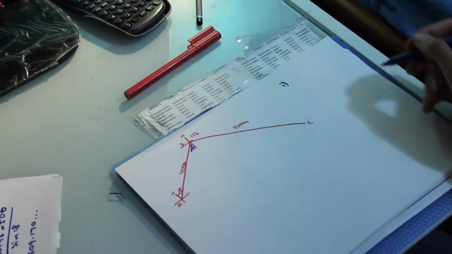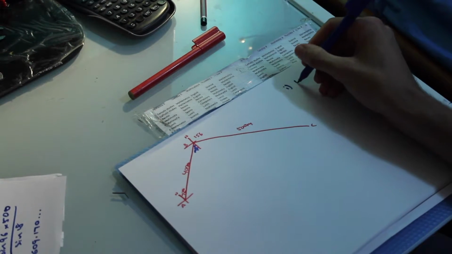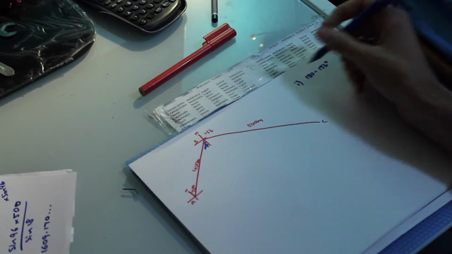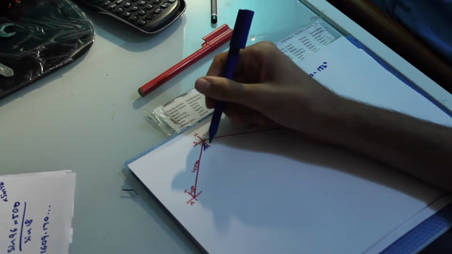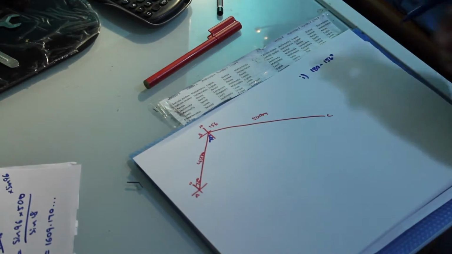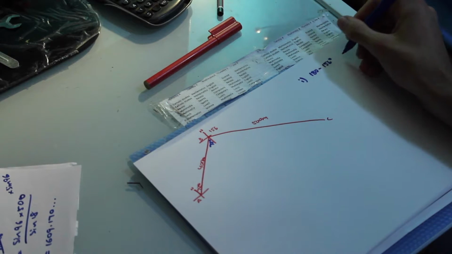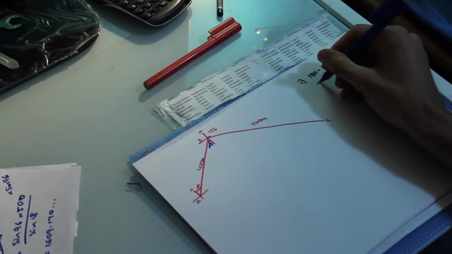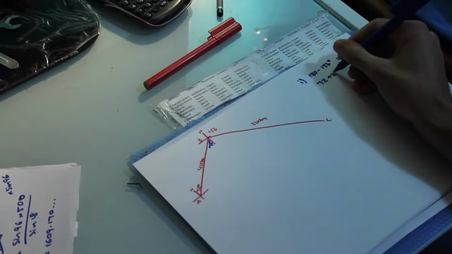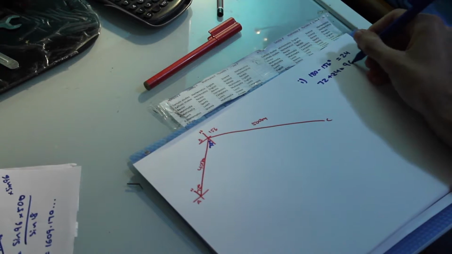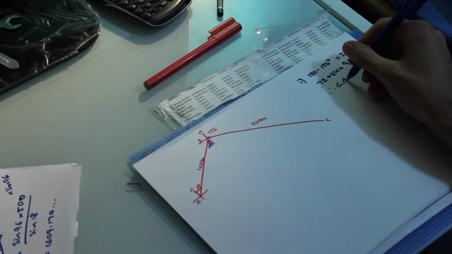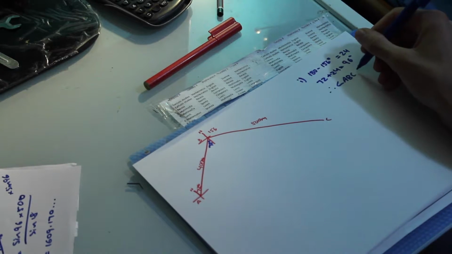On this side here, to work it out, we have to do 180 degrees minus 156 degrees, as this is 156 shown here, and a straight line is equal to 180. 180 minus 156 is equal to 24 degrees. Now if we do 72 degrees plus 24, that will give us 96 degrees. Therefore, angle ABC is equal to 96 degrees.